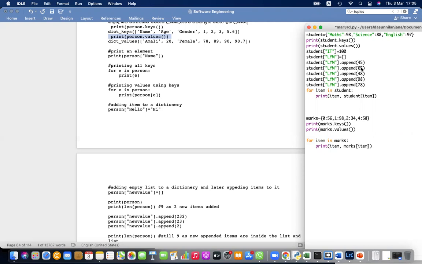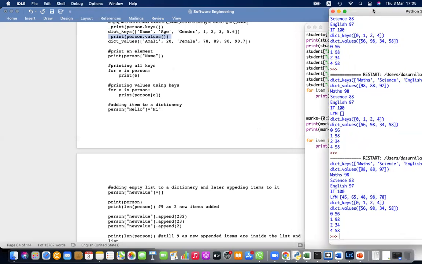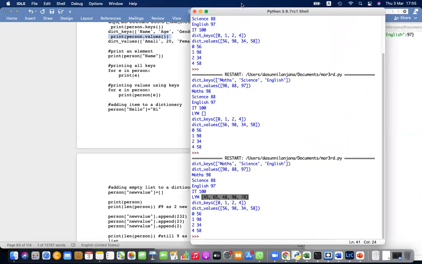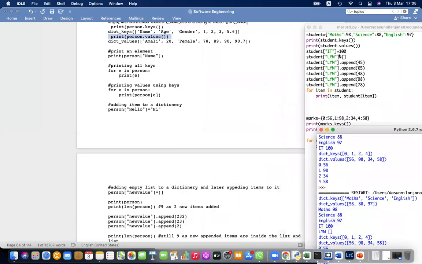I have appended Simon. Now see how it looks. දැන් බලන්න. එතකොට dictionary එකක් ඇතුලේ තමයි list එක තියෙන්නේ. Therefore you can see this LM, LYM, last year marks, it's a list. The dictionary ඇතුලේ තියෙනවා. Inside the dictionary, these are the keys, these are the values. Inside the dictionary you have another list also. Likewise you can even append not just single items, තනි items නෙමෙයි. List, tuple වගේවත් you can append it to that.